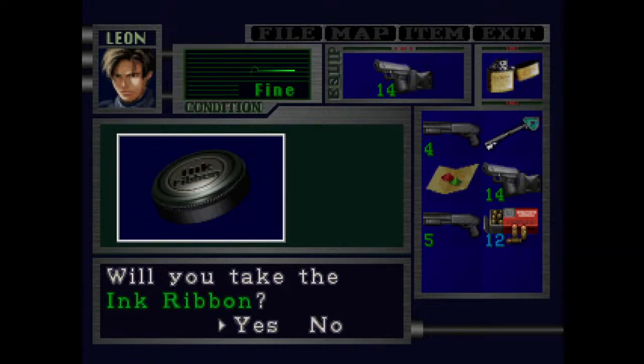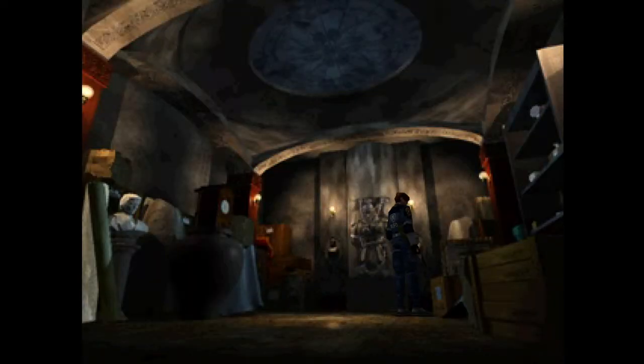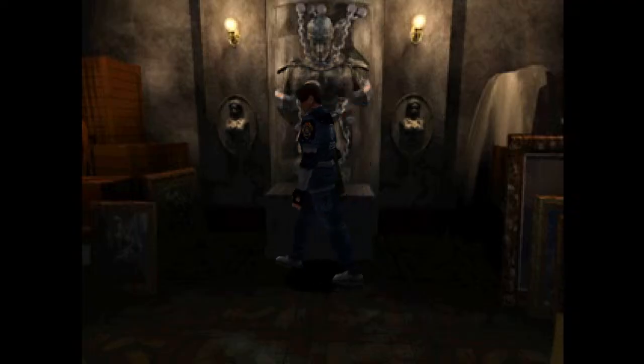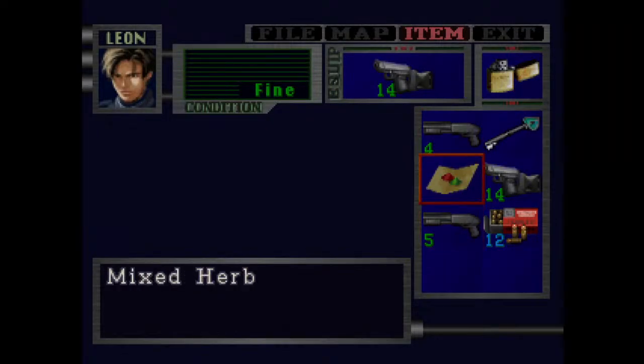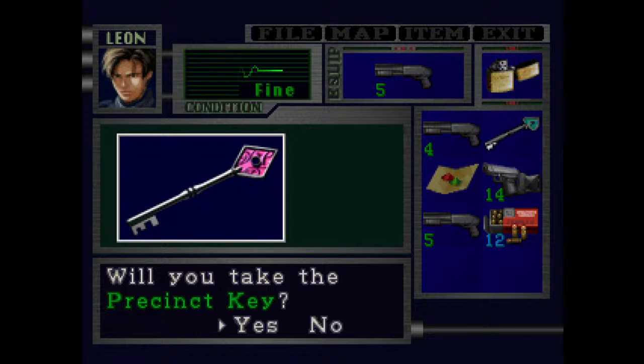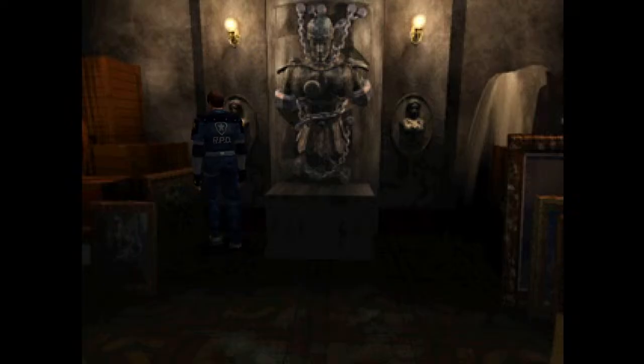I know something drops through that ceiling. I'm not going to collect that straight away. I'll probably do that after I leave the room, because I can put that in the box anyway. I'm guessing maybe I should get my shotgun out as a last resort. I just got this funny feeling something's going to happen. It's just another key. Oh, I got another key. Well, you take the precinct key. Sorry for my pronunciation. Precinct key. Yeah, it's a diamond key, basically. Yes, I will take that key. And this is where the gems go. In here.